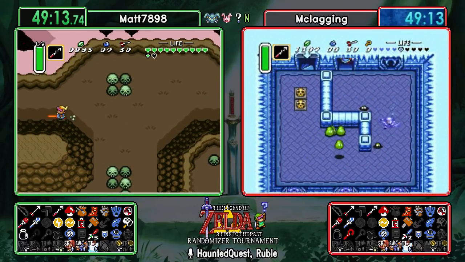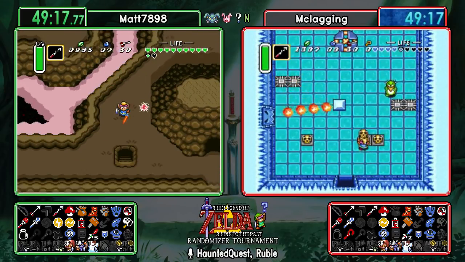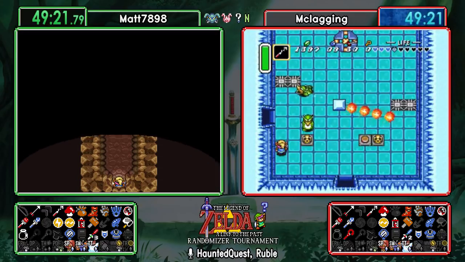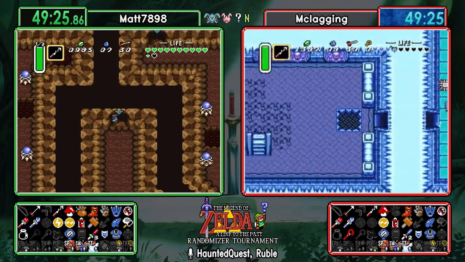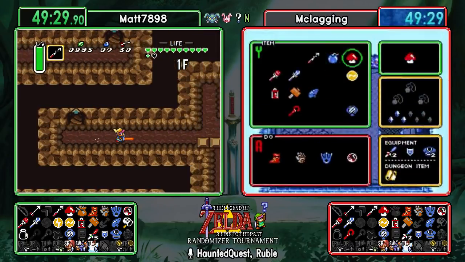Matt is checking. We do need Quake to take the front door into Turtle Rock. Something we probably don't want to do. Yeah. But maybe just to check the first couple of items and then mirror out again.